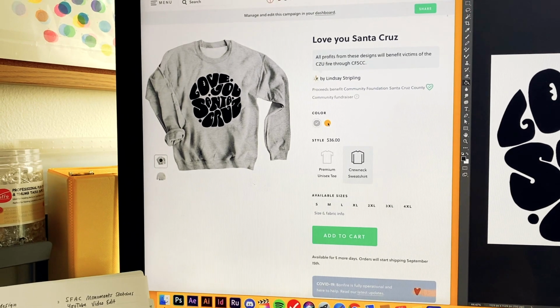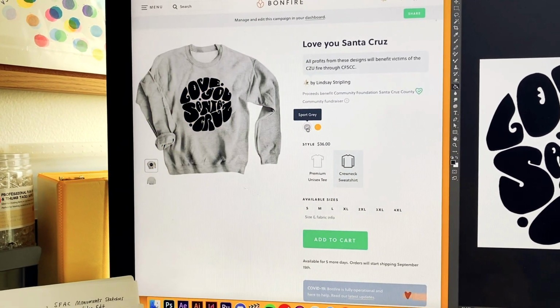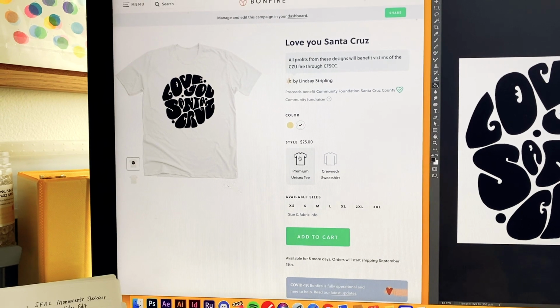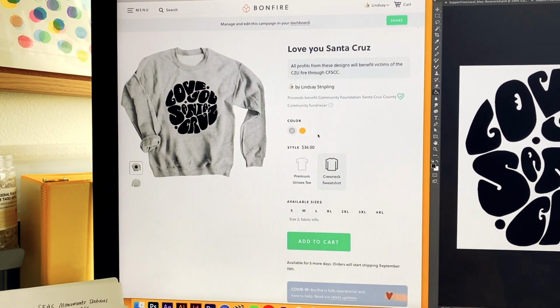You get to choose your colors, etc. Bonfire makes it pretty easy for those of us who are not super savvy. I would say I'm okay, but I'm not super savvy. I ended up buying one of each of the t-shirts and a gold sweatshirt for myself.